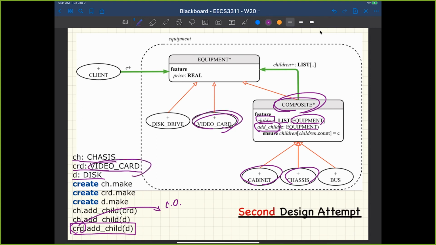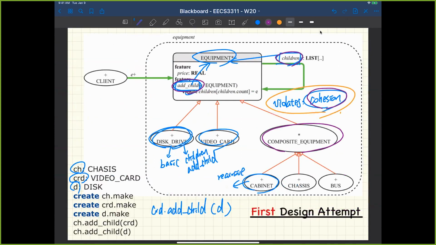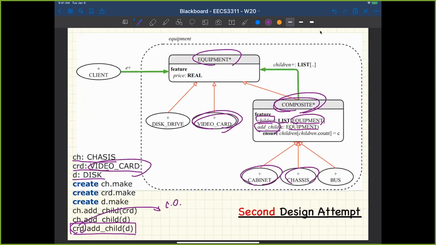And video card is directly from equipments, right? In the case of the first design, such a line was going to compile because video card inherits from equipments, where children and add child are declared, so it was okay to call them. Now, in the second design, we want to prevent such an unrealistic situation.